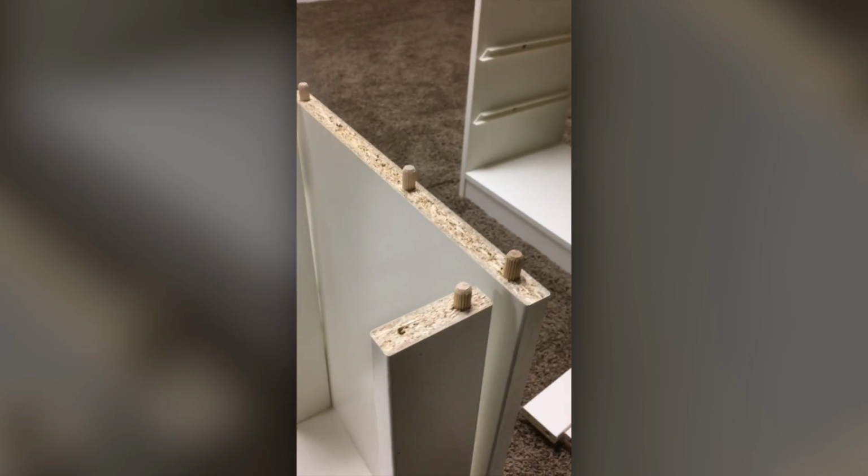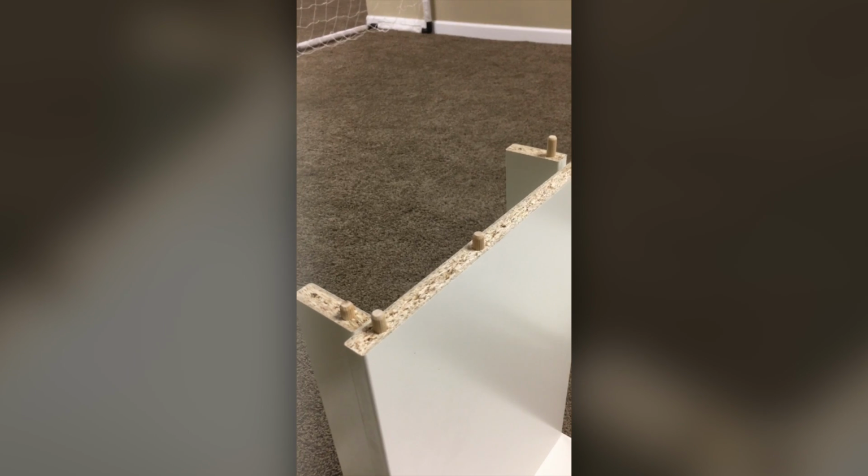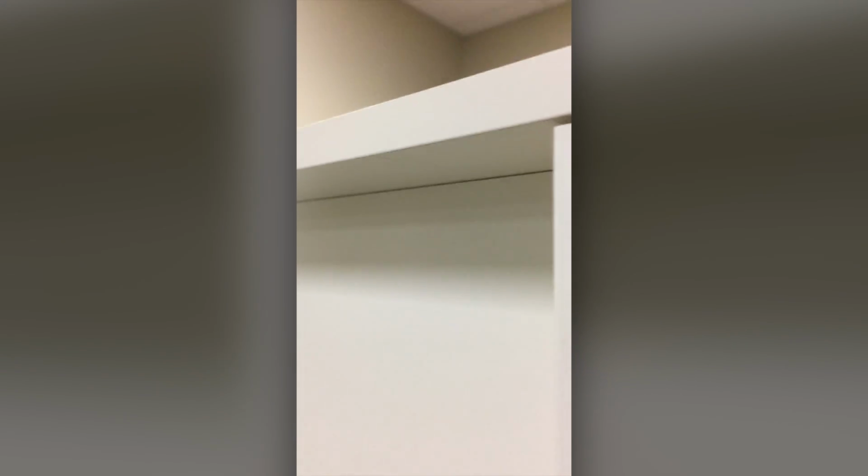Now I'll tap them in place with the hammer, and then we'll be ready to install the other side panel. Now to line the panels up, I'm just going to look underneath. I'm going to slide the pegs over until they match up with the holes. A few taps with a closed hand should seat all into place.